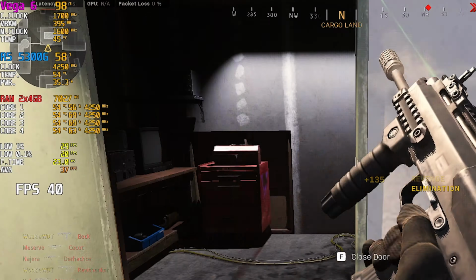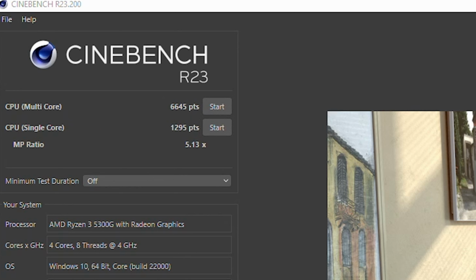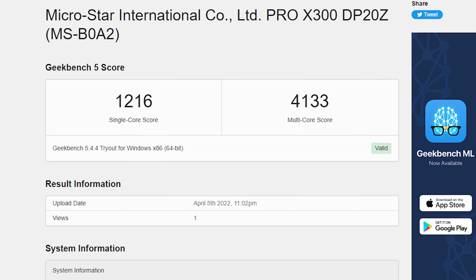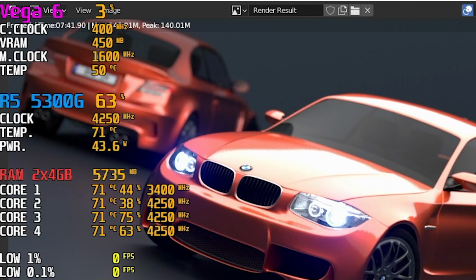But I did also test Cinebench R23, just because, and also Geekbench and Blender. On Cinebench R23, I got a multi-core score of 6,645 and single of 1,295. Nothing getting too crazy, it is only 4 cores and 8 threads, but it is something at least. Also for Geekbench, I got a single core score of 1,216 and a multi of 4,133. And then finally for the Blender BMW Benchmark, it finished in 7 minutes and 42 seconds, which again isn't the fastest, but it was actually able to do it.